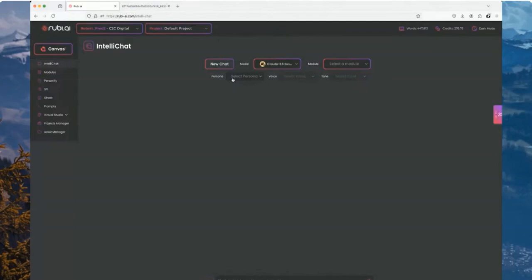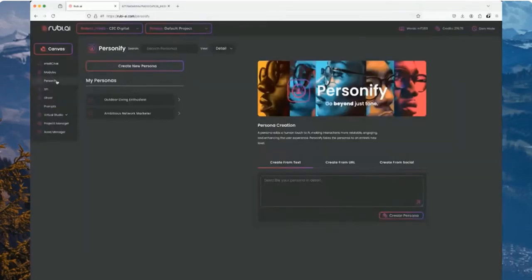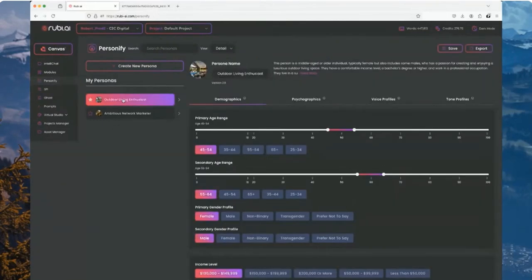And they're not getting the responses that they're looking for. And almost every single time, it's because they're not reaching the right audience, and they're not reaching that audience in the right way to make them want to engage, to catch their attention, or to make them convert. And so what we have done inside of Intellichat is we brought in the power of Personify. And Personify allows us to go in Ruby and create unbelievable target audiences and personas that we can then use to create unbelievable content that's going to be on message every single time.